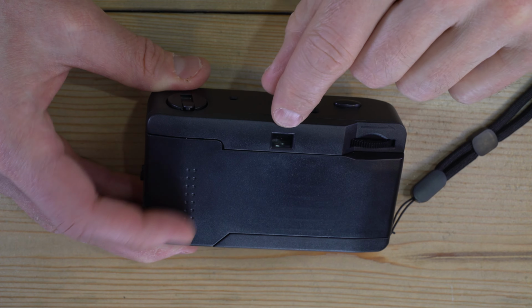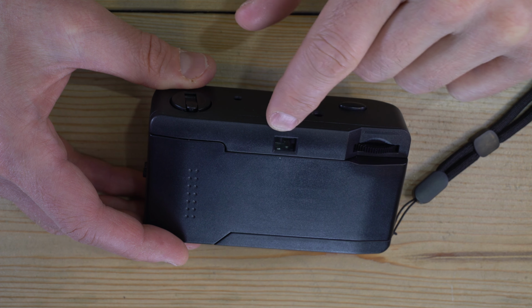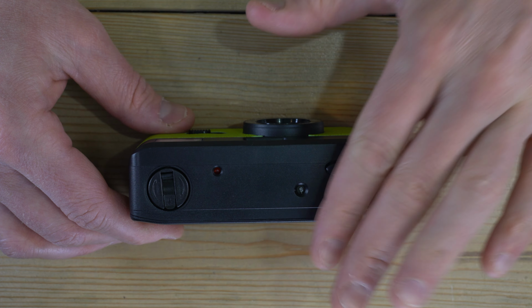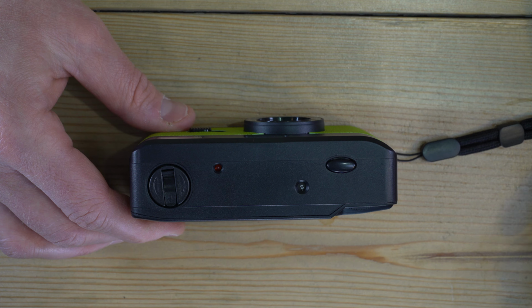To take a photo, what you're going to do is you're going to have film loaded in the camera. It's going to be ready on frame 1 or further, and then you're going to look through the viewfinder here. With your eye to the viewfinder, you're going to hold the camera up to your scene, and then when you've got an image or a scene in the viewfinder that looks like the image you want to take a photo of, you just hit the shutter release button and take your photo.